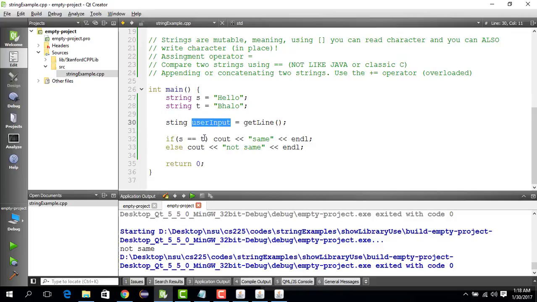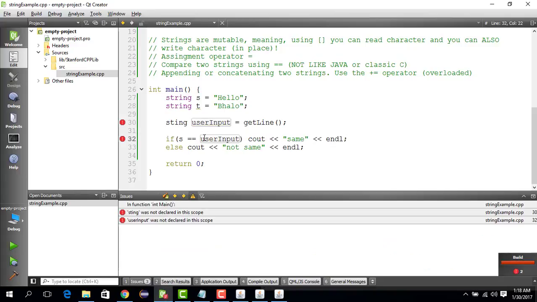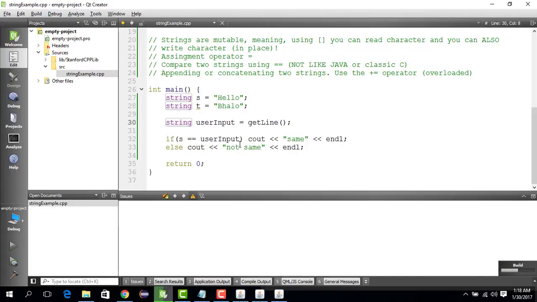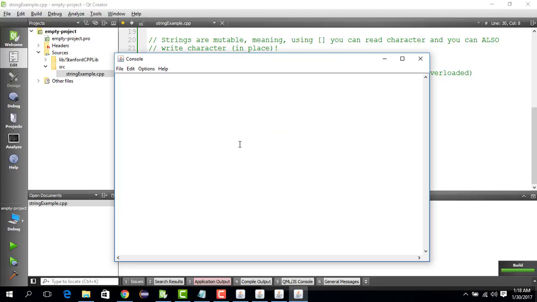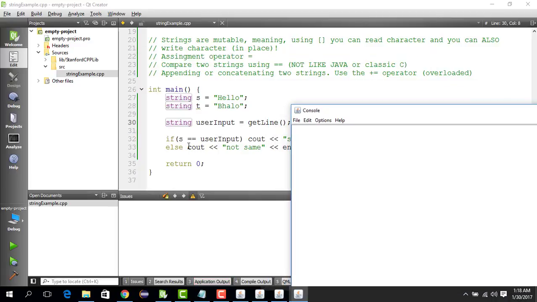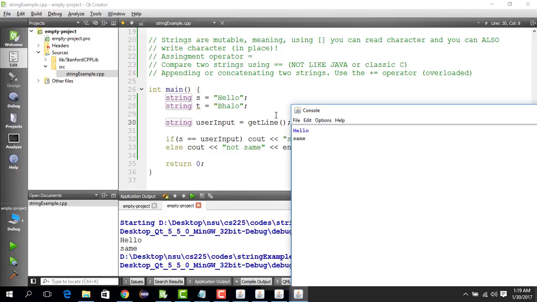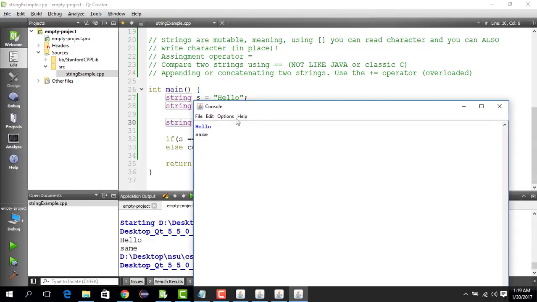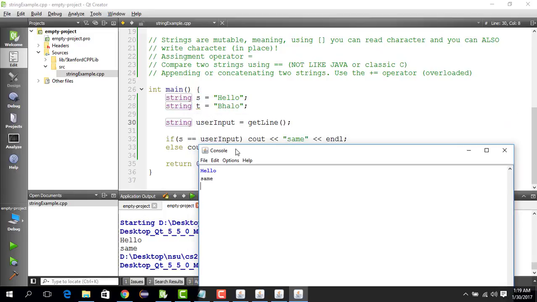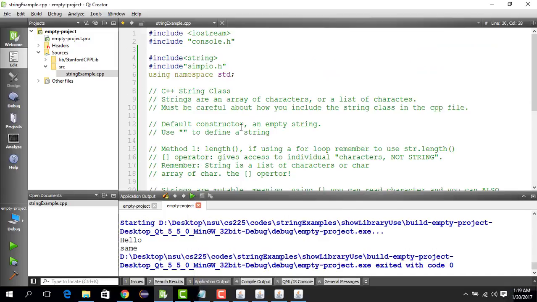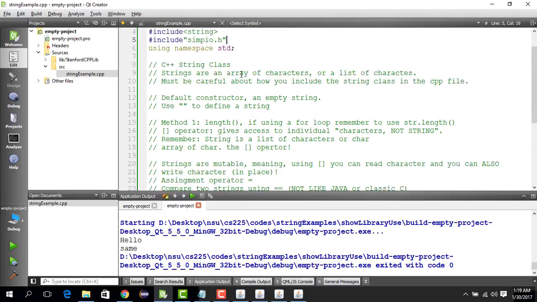We want to test this with the user input, so let's run Control R. I made a mistake here, string, let's run it again. So we want to test s and user input, so let's say we write hello, and it says it's the same. So we can also get a string from the console using getLine with capital L, and for that we have to include simpio.h.